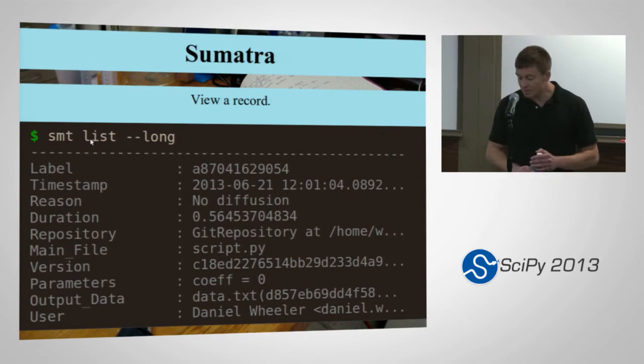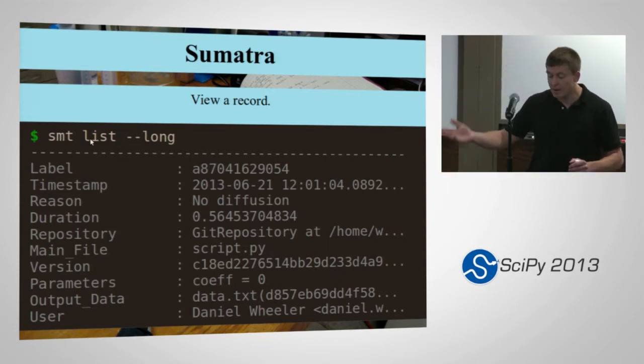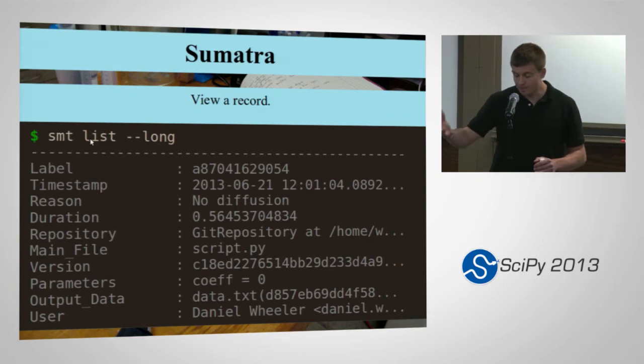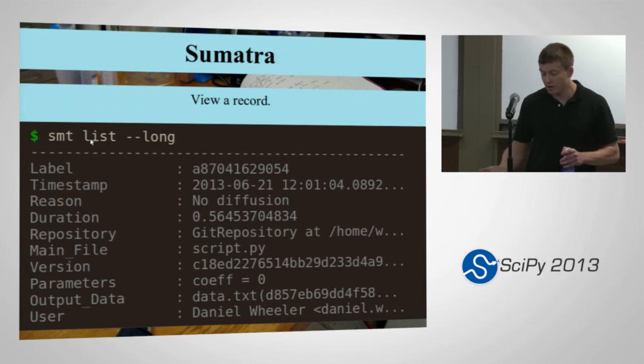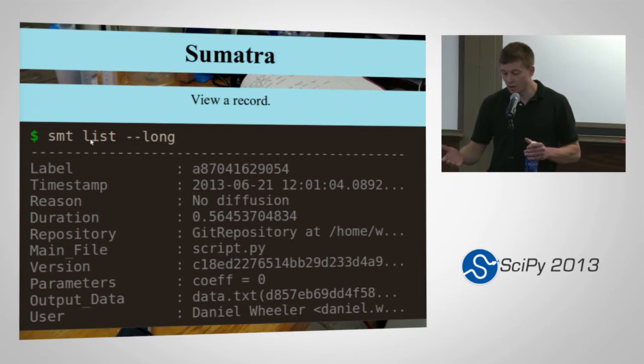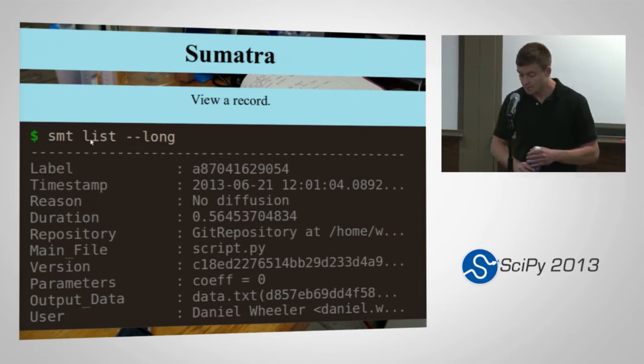You also have a timestamp associated with the event that took place. Of course, the commit message. It records the location of the Git repository, but it also records the remotes associated with that repository.